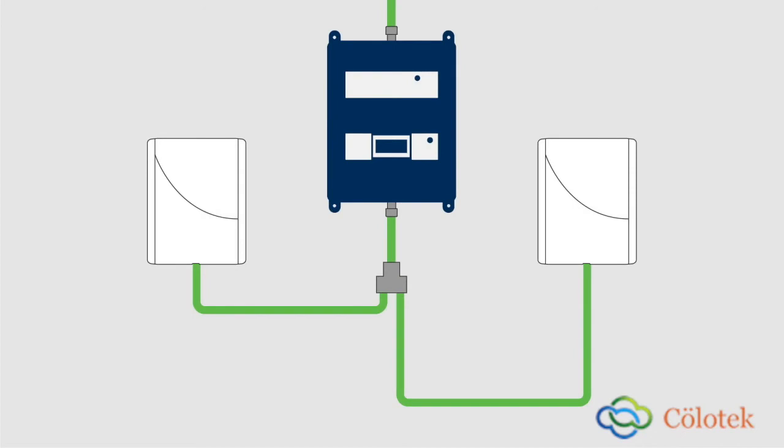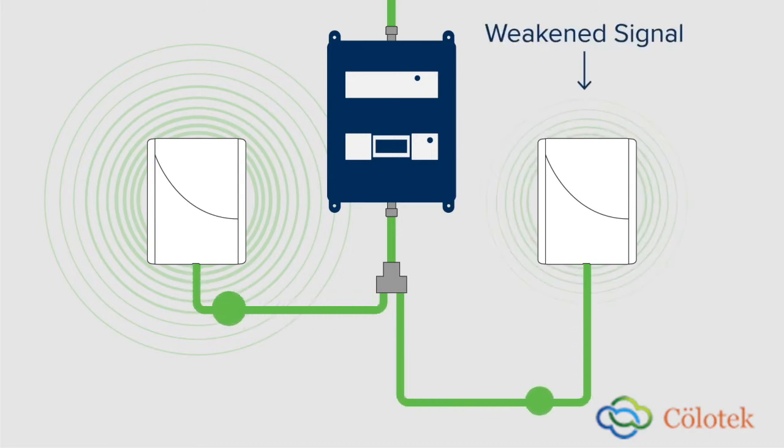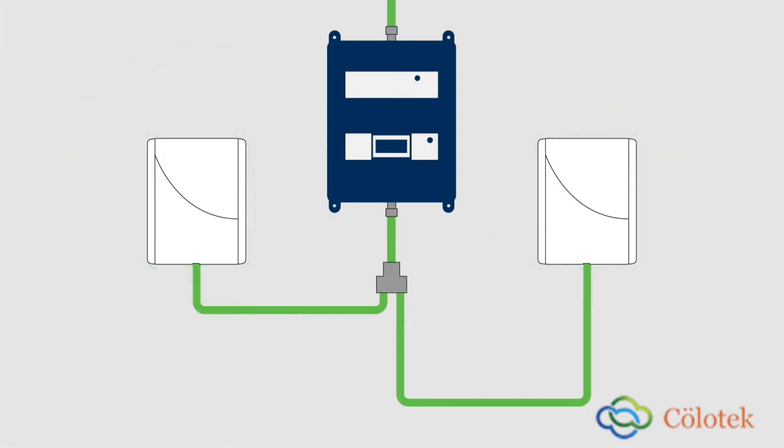If one length is shorter, however, it will still get the same amount of signal as the others, but has less cable loss. That means it will send out a stronger signal and cover more area. But it robs power from other antennas, weakening their output or coverage area. This is where a tap comes into play. A tap will apply a designated amount of signal loss to the shorter, stronger output port and let the signal pass through the other port with very little loss.